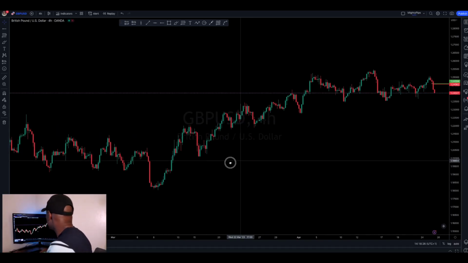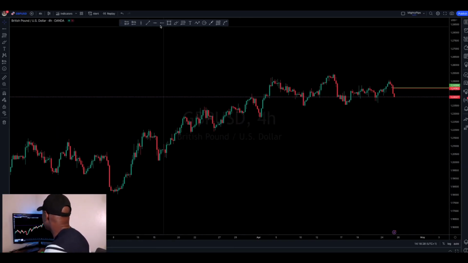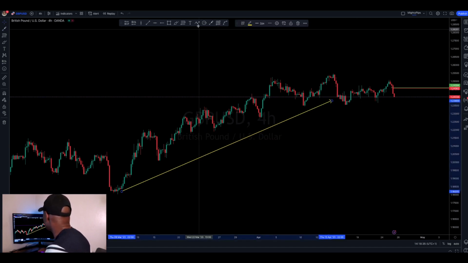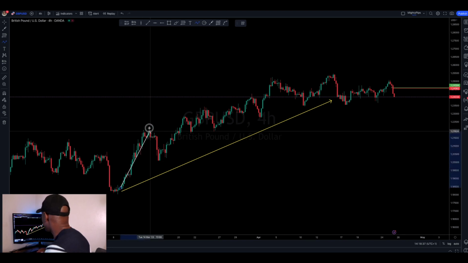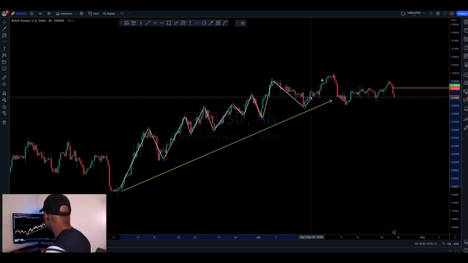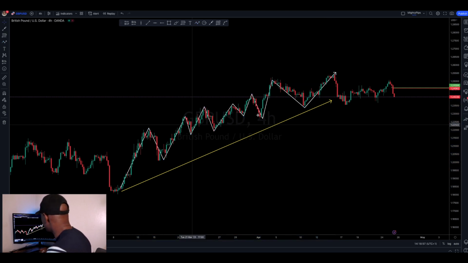So in this case, the market structure here, for example here, the market structure is going up. How do you know it's going up? Because it is creating higher high, higher low, higher high. Okay, higher low here, higher high, higher low, like that. Okay, as it is going up, it is creating structure. You get what I'm saying? Okay, it is creating this structure.